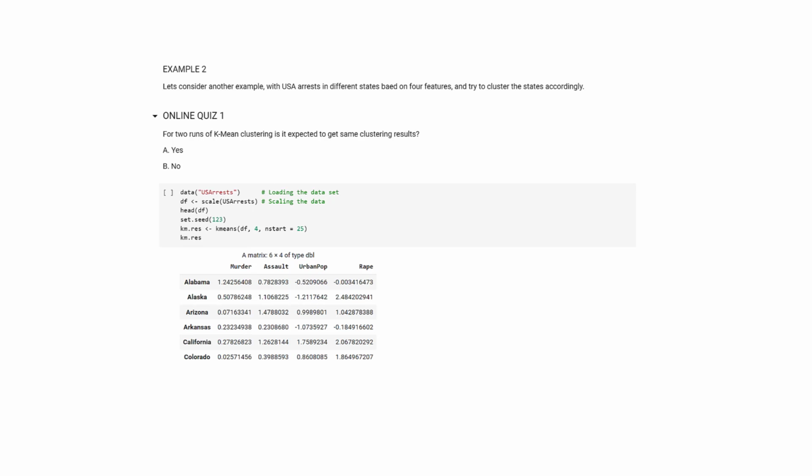And the answer is no, because by default, the k-means clustering chooses the initial centroids randomly from the observations, and the final results are going to depend on this initialization. To get rid of this randomness, we use a new feature called nstart equal to 25, which chooses 25 random starts and chooses the best start automatically.